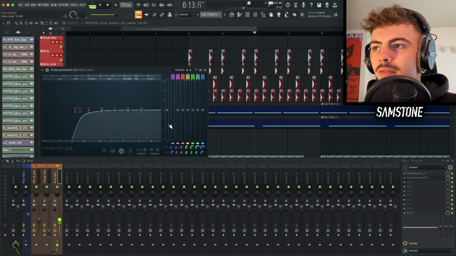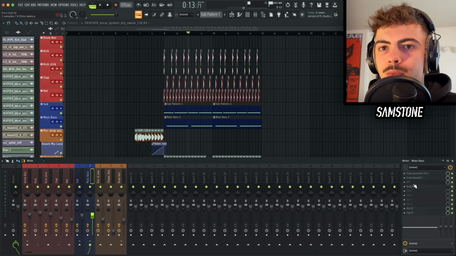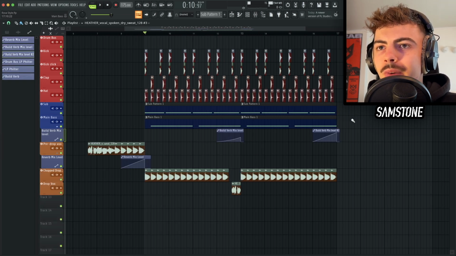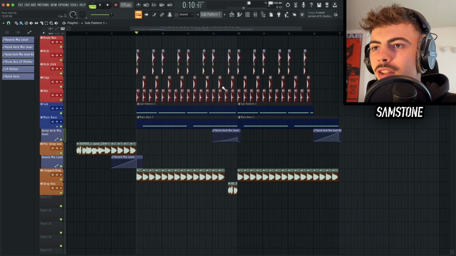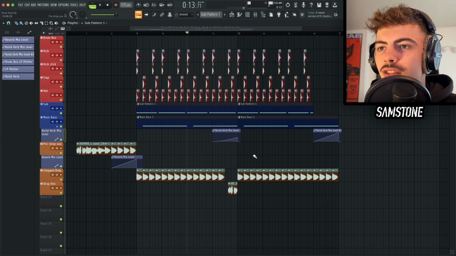Yeah, now I mentioned earlier on this main bass channel, we've got this build verb, so we can actually add in some automation for this now. So I've just made some simple automation here, and what I'm actually going to do is get rid of the sub on this bit and the drums, because we're going to change something with that in a second. But yeah, what this is basically doing is adding in like a cool variation every 4 bars.